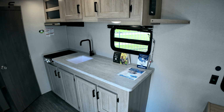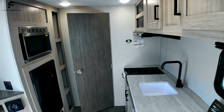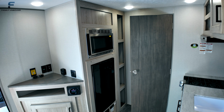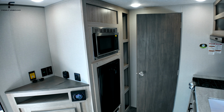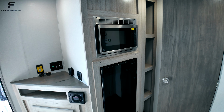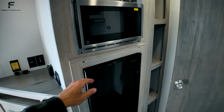Now I know that might sound a little high, but that's because this is a recreational item. So with it being a recreational item, it is something that is not a necessity. And banks know this, so banks know that it's a more high risk loan, which is why they come with a little bit higher APR, because if you're to go through financial distress, banks know that you're much more likely to stop making payments on an RV than you are something like a car or a house or something along those lines. So they come with a little bit higher APR.